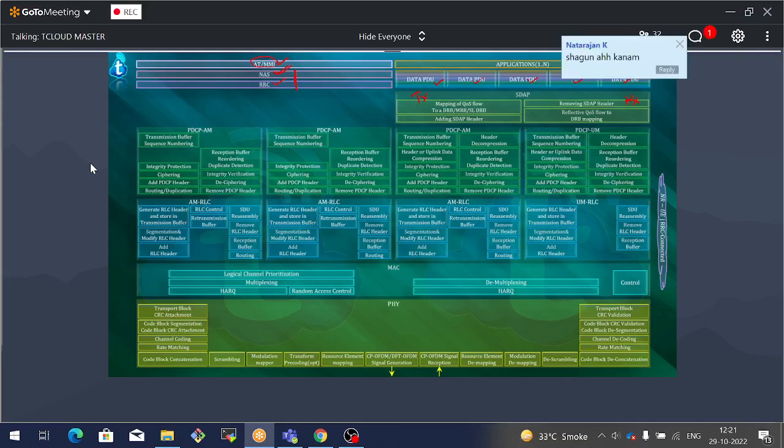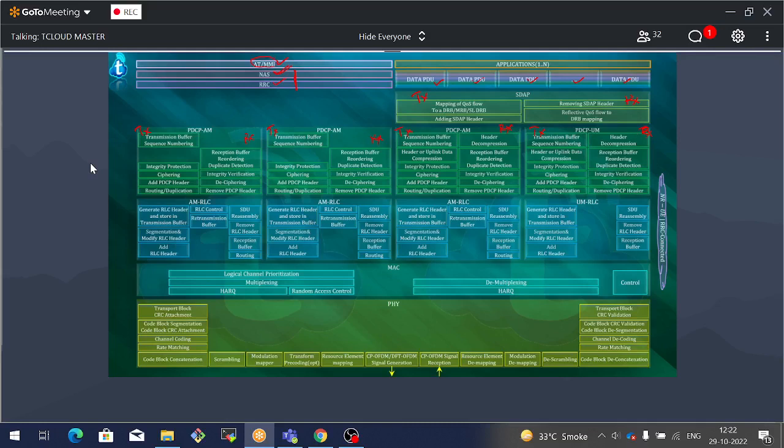That is applicable at every sublayer, even at the PDCP level. This is the transmitting part of the PDCP. This is the reception part of the PDCP. Transmission, reception, transmission, and reception. Multiple PDCPs basically represent that there are multiple operational PDCPs present here.